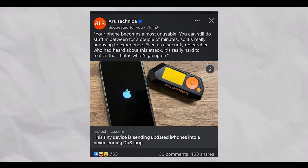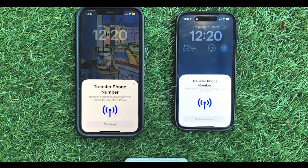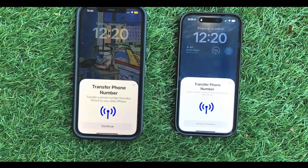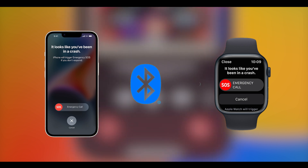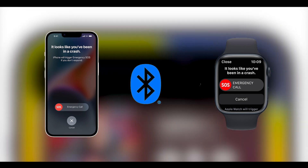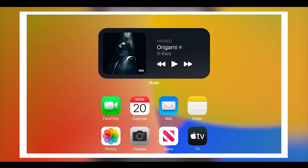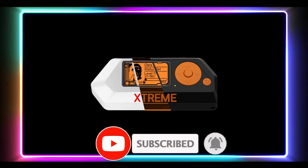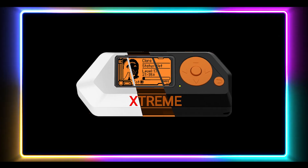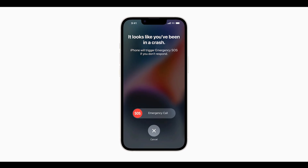Apple has blocked a Bluetooth attack carried out with the Flipper Zero that sent a barrage of pop-ups to iPhones, causing them to lock up and crash. While Apple hasn't formally announced the change, it appears the company has rolled out a fix in iOS 17.2, according to tests from ZDNet and 9to5Mac. The attack, which allowed users to crash nearby iPhones running iOS 17.0, involved the Flipper Zero — a tiny jack-of-all-trades hacking device. A third-party firmware called Flipper Extreme included a feature that allowed the Flipper's built-in Bluetooth radio to blast an overwhelming number of Bluetooth alerts to devices. Until now, the only way to prevent the attacks was to completely disable Bluetooth.